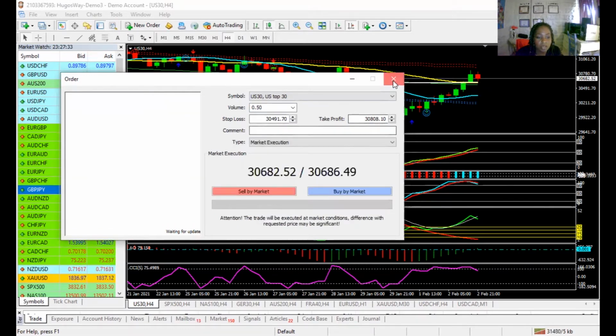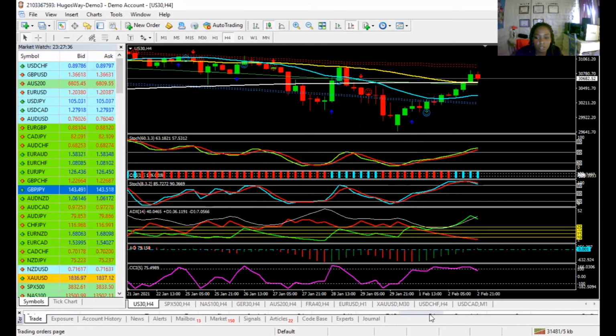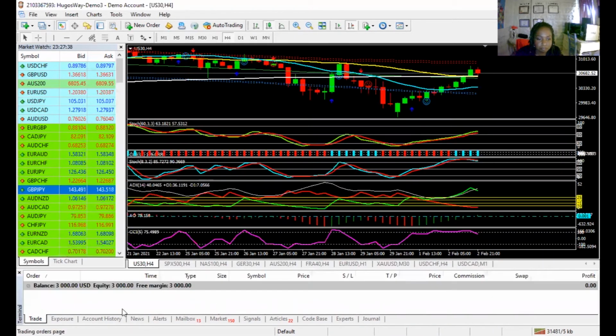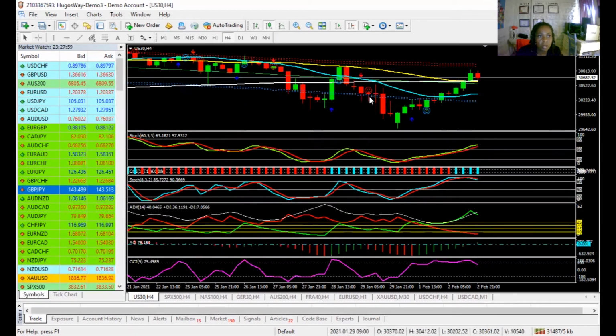But I wanted to show you guys that when you go here, and again, I'm going to open this back up, when you go here and you place a trade, you hit the trade. That's where you're going to see whether you're going up or down. That's where you're going to see what your trade is doing. And there'll be an X here that you'll be able to click to get out of the trade and everything.